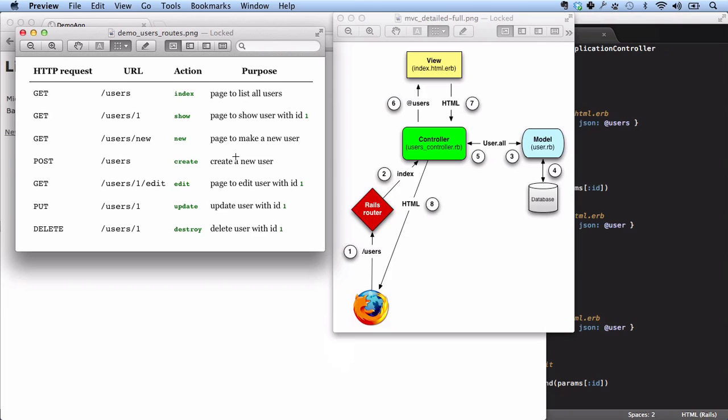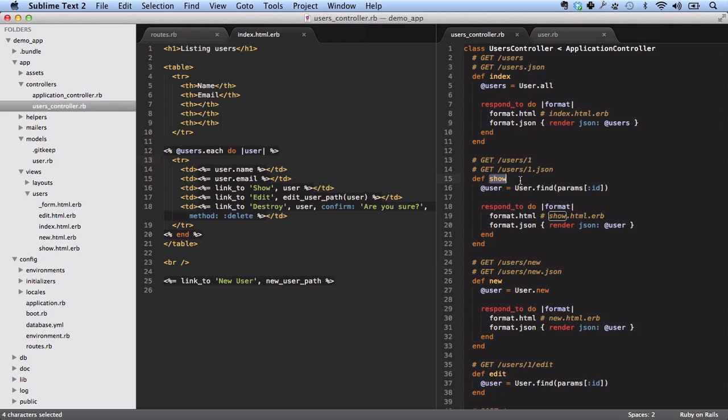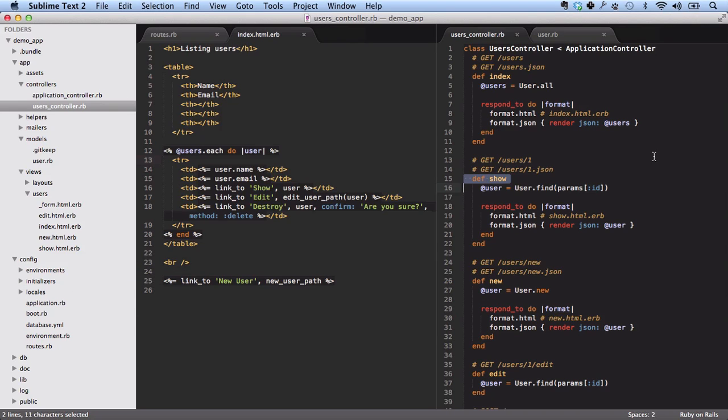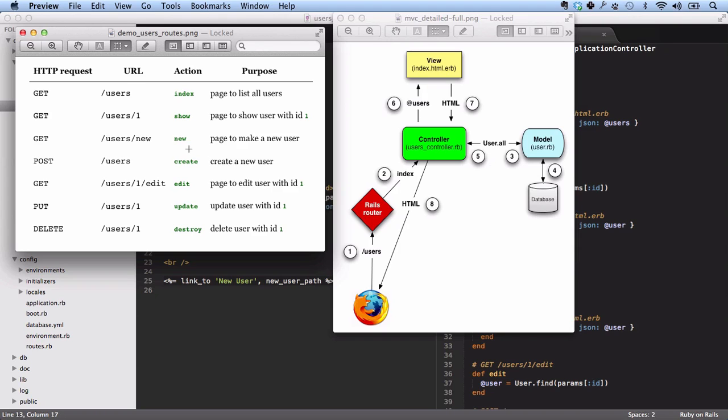This is a full table now of all of the different URLs and the corresponding actions. So we have /users. We saw /users/1. That maps to show in here. And you can just go down the URLs and figure out the correspondence. In fact, you can see that the scaffold generator actually tells us the URL. So this is /users here, /users/1. There's also /users/new for the new action.